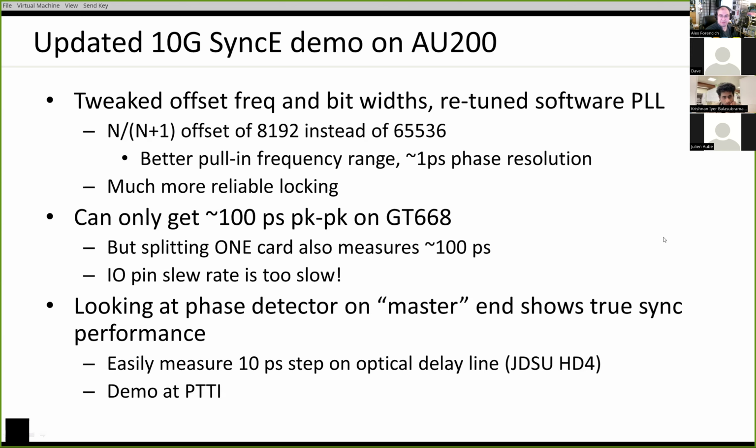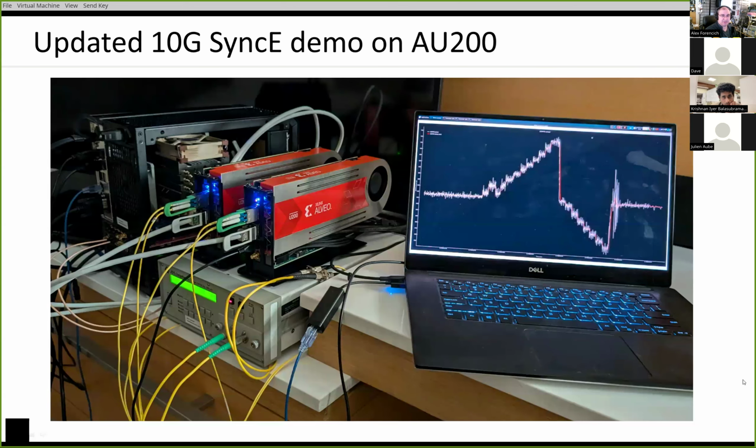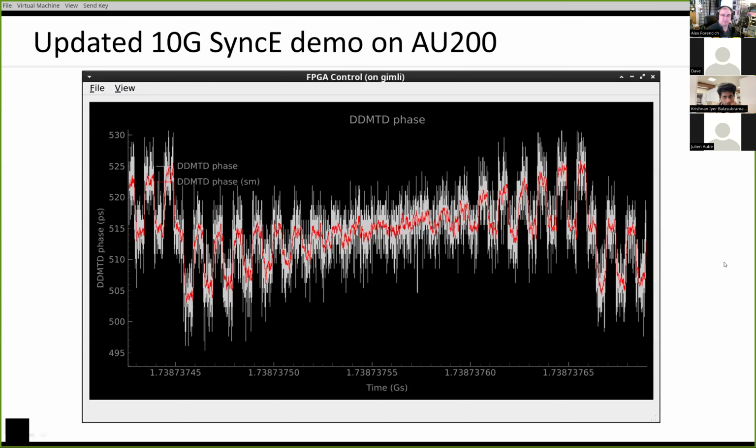So this is what the setup looks like that I put together for PTTI. We've got the optical delay line hooked up to two U200 FPGAs, and this is what the output is with a little simple test program I put together, which steps the delay line 0, -10, 0, -9, 0, -8, so on and so forth, all the way up to +10.